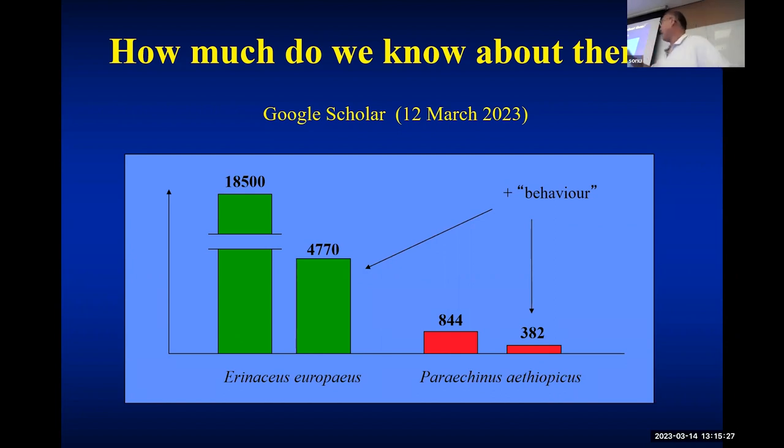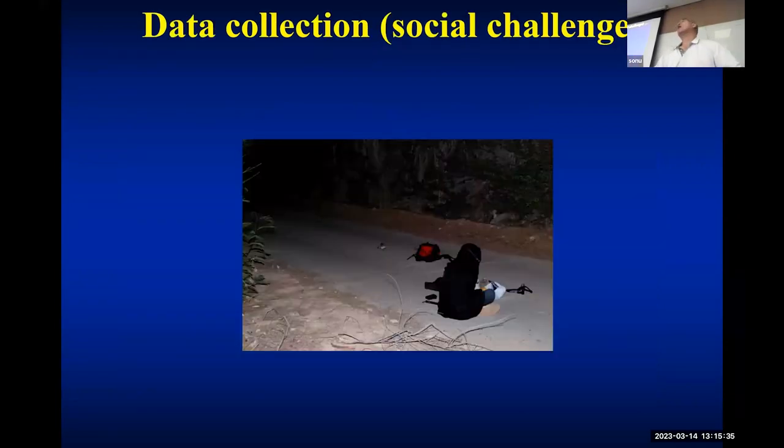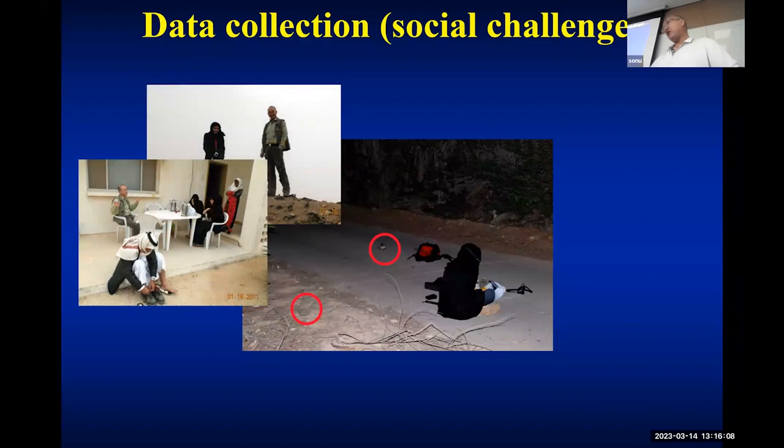We can develop big hypotheses on the basis of European hedgehog studies, because they are hedgehogs and similar things. But first, to develop hypotheses, we had to collect some basic data. There is a bit of a challenge. Can you spot three hedgehogs in this photo? One of my students is handling one, another hedgehog she had just handled is still curling up, and another hedgehog is just running into her, almost oblivious about what's happening around. The hedgehogs are very easy to capture and handle. However, the challenge is — as Eleanor suggested — I had only female students, and taking female students out to the field is a social challenge in Qatar. I did it simply because I was a complete outsider, so I was forgiven for doing something completely antisocial.